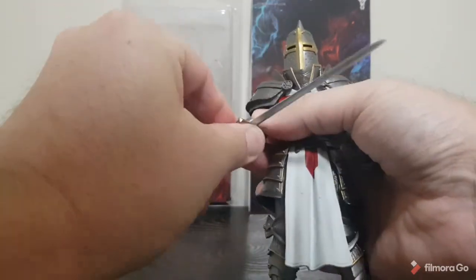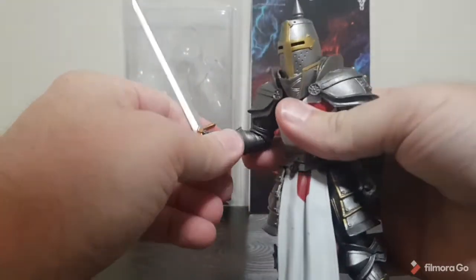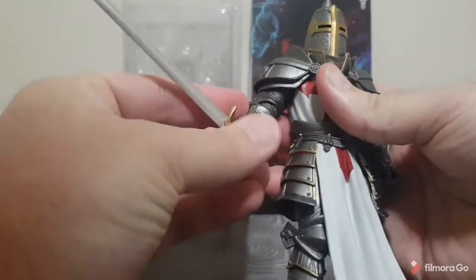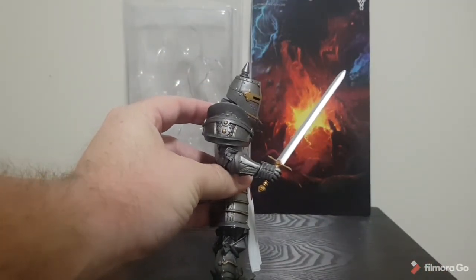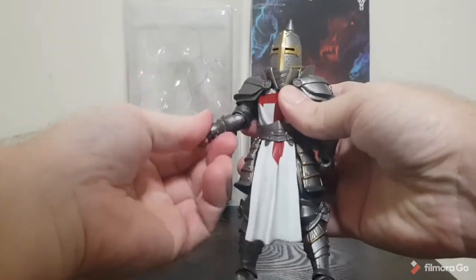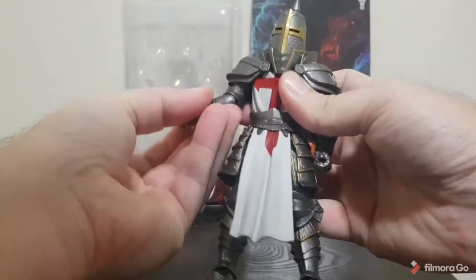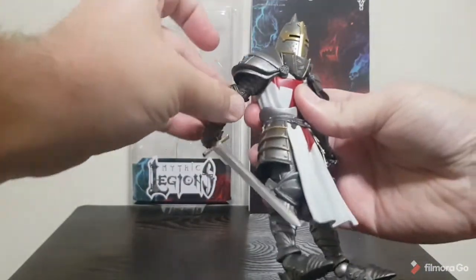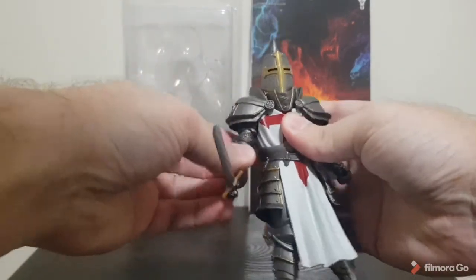So as you can see, the wrist gives a full 360. There's also at the forearm 360, so the whole gauntlet can move. You've got not quite 90 degrees with the elbow joint, the single elbow joint there. You can get a bit of movement there. It's a little tight, but there is movement there. Not a lot of movement through the shoulders because of the pauldrons, however, but without that, it does get quite good movement.